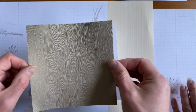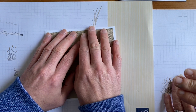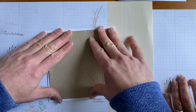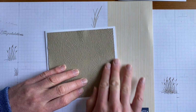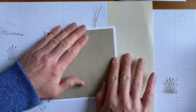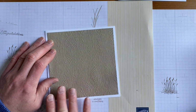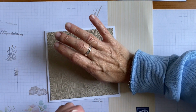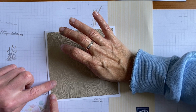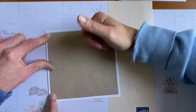Will it play a tune as you stick it down? Now you've got a bigger piece and you're going to have to hold it down a little bit more because it's a bit wavy. Yeah, this is where those pegs would come in handy. Pack of wooden pegs to clip it in, hold it in place. So yeah, just give it a few moments. There's probably a bit over there, can you see on the left? Yeah. All right. Okay, lovely.